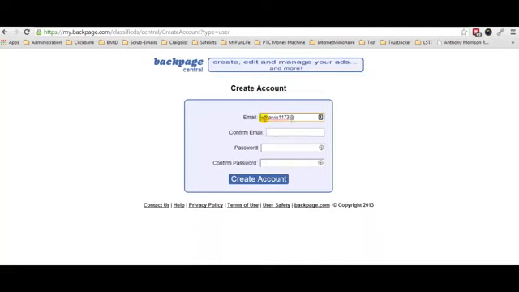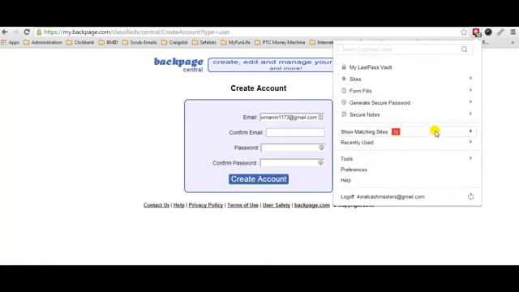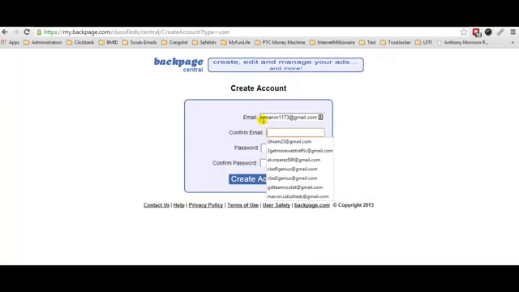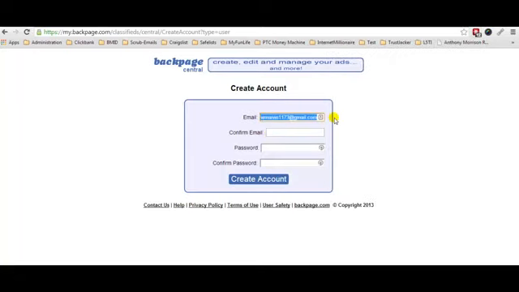And this is real easy, like I said before, once you get the hang of it. What I also recommend doing, guys, if you're going to be creating multiple accounts, is use something called LastPass, because it automatically saves all of your information. See right here, I already have 12 accounts set up. And if I want, I can automatically log in to any one of these accounts. But I'm just going to do a fresh account right here, and do everything from scratch.